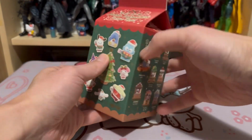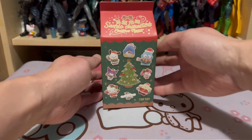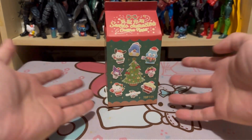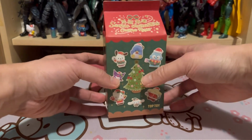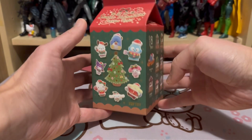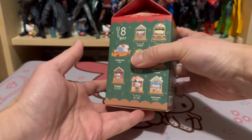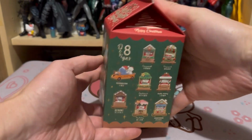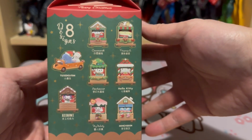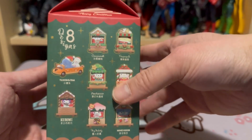Alright, so I picked up this particular blind box from my local toy collection store, and when I first saw this, I was like, wow, this is a big box. And it was released, I guess, after the holidays. So I decided to take a chance to see what I'm going to get. And after examining the boxes, apparently every single box seems to weigh the same, and it comes with some sort of figure stand. As you can see here, if you manage to collect all 8 types, this is how it would look like. And the box is quite well done, very well designed.